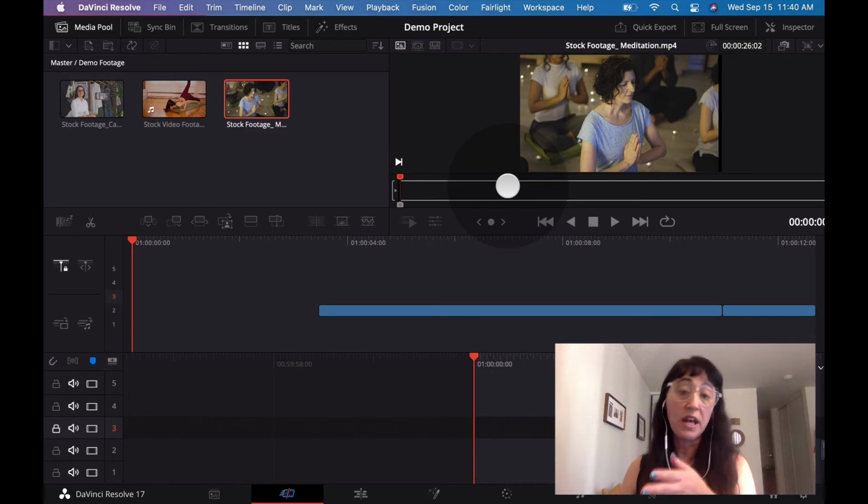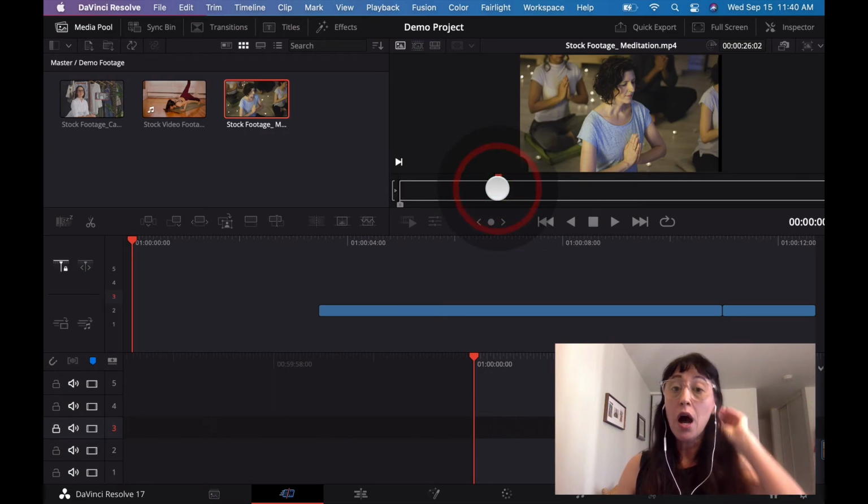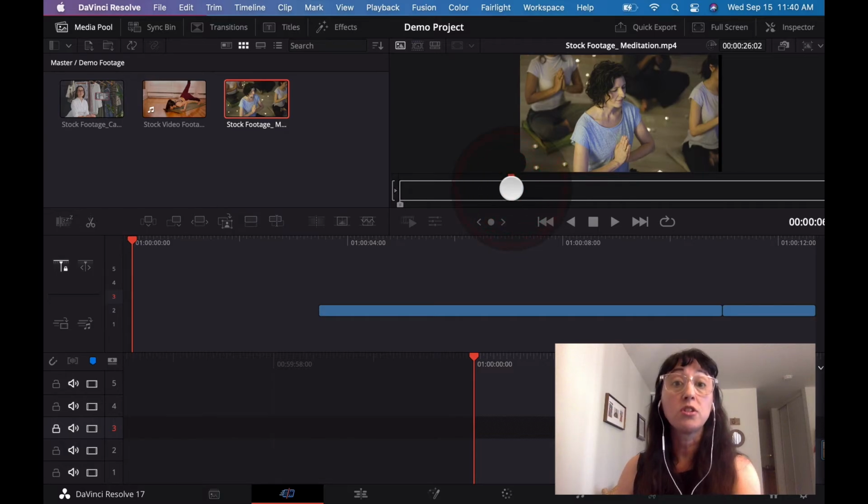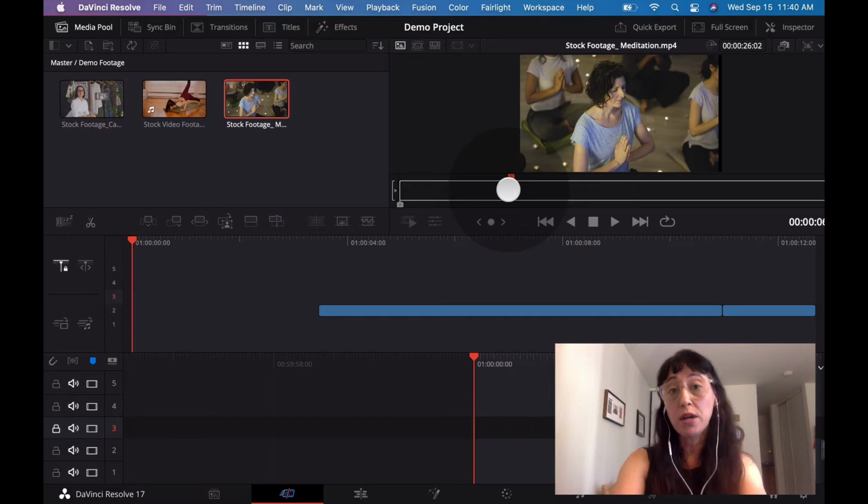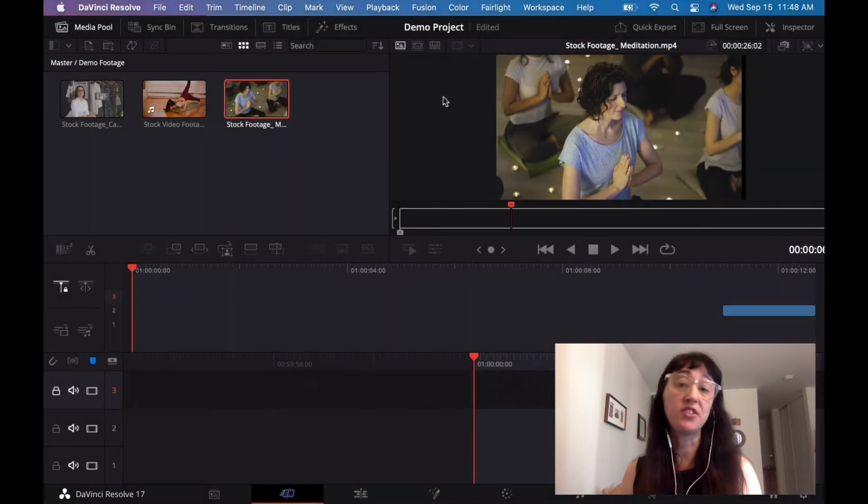Okay, so let's go ahead and work with our media. Again, as I explained, if you watched the previous Filmora tutorial, I explained the hotkeys, shortcuts that you can use for marking your in and your out points on your tracks. So we're gonna double click on the footage to preview it, and then use our shortcuts on our keyboard, I for in point and O for out point.